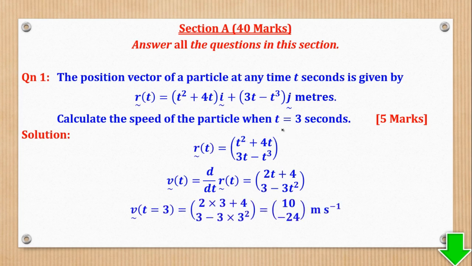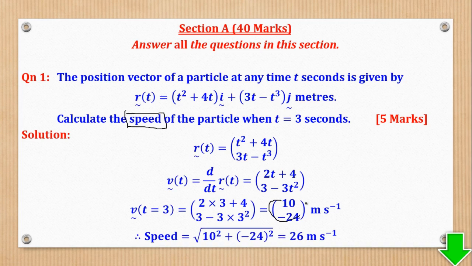But they want the speed at time t. So when t is equal to 3, I'll first get the velocity. So substitute for t here and for t there to come up with this. I'm putting their units because in the question they gave us units. If the units were not given, you wouldn't have put them. So the question said speed. Speed is magnitude of velocity. So the speed which is required is the magnitude of this, and that is the square root of this to give you 26 meters per second. And that is what they wanted.